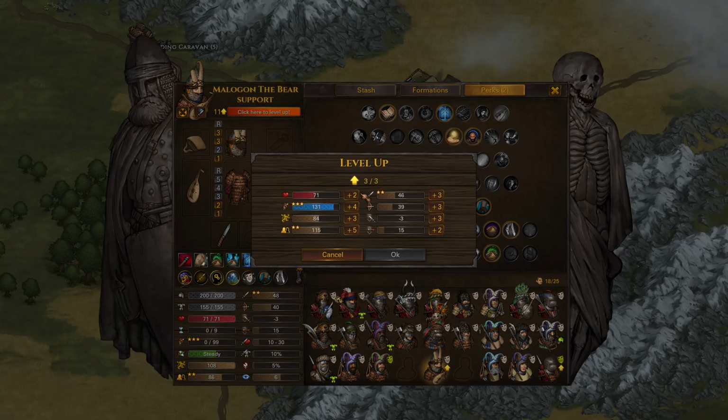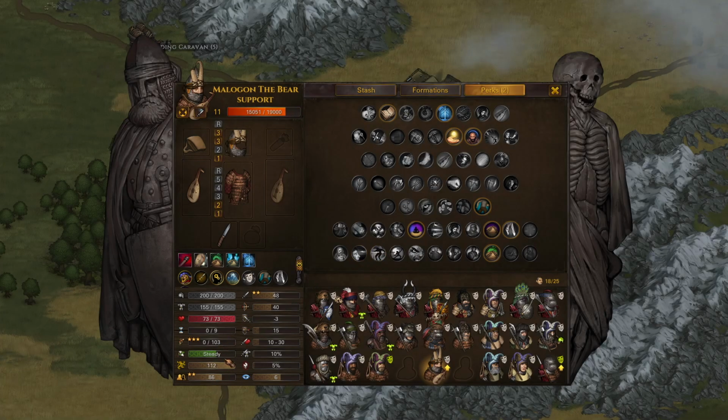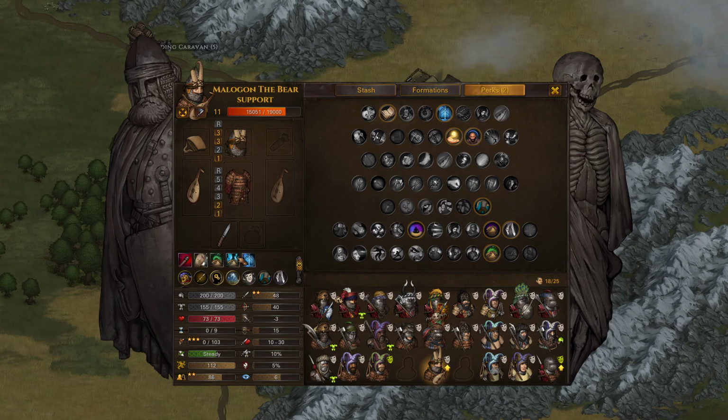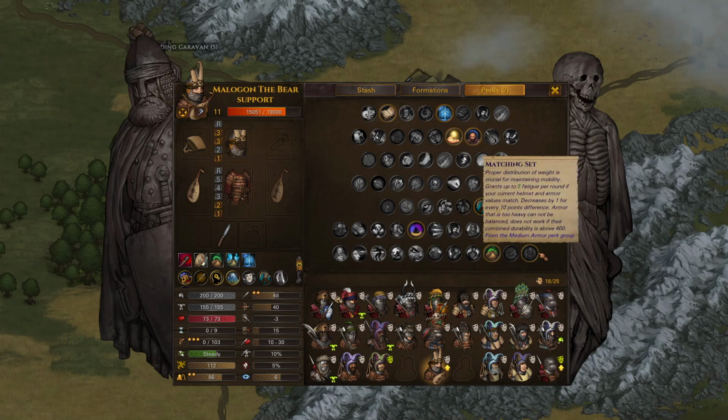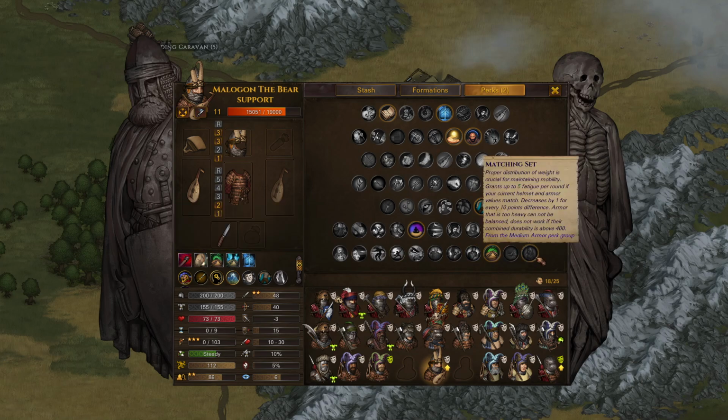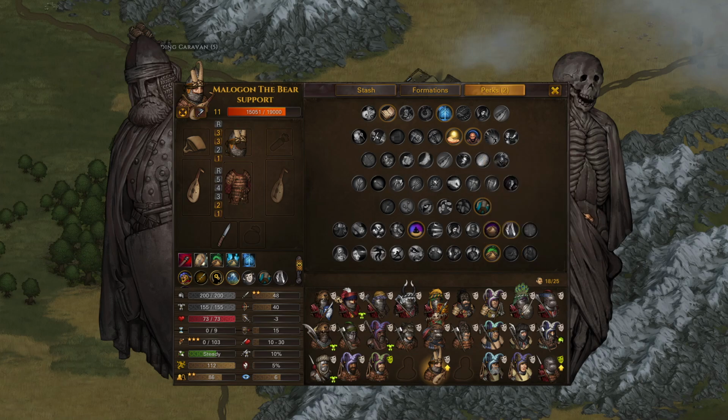Malagon level 11, beautiful. Let's go for our beautiful supports. And you're now at a 27% mind over body, which is beautiful. Rebound does not help. We're going to be singing the entire time, so how do we help that? Matching set would be pretty sweet. 23, 15 plus 5 is 20. That means you're barely using fatigue the entire time. And you would almost never need to use the recover until you do really long games.